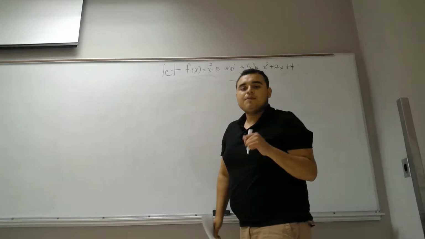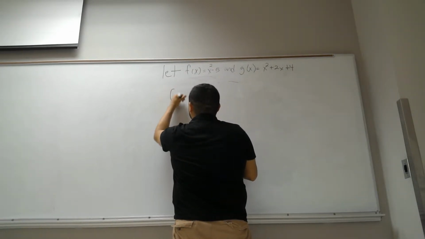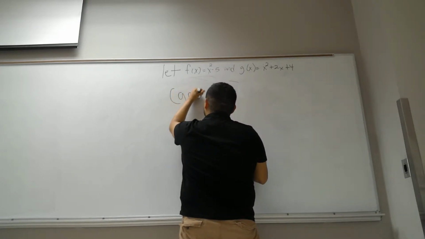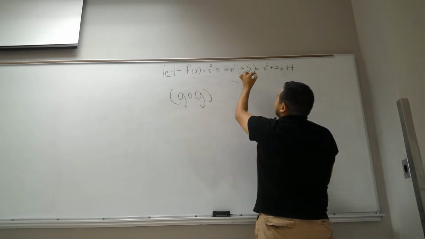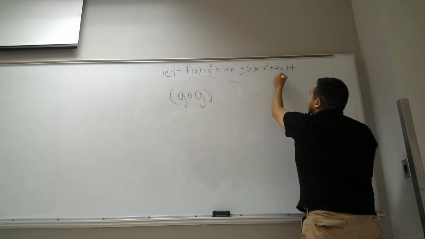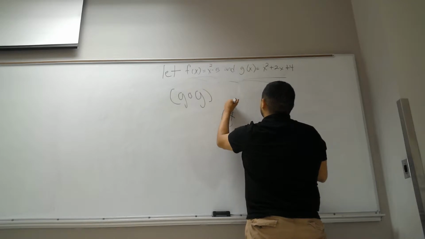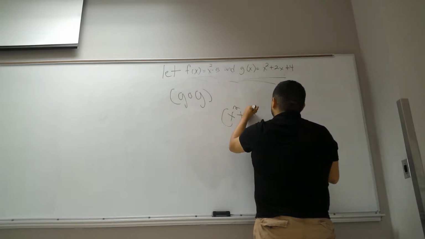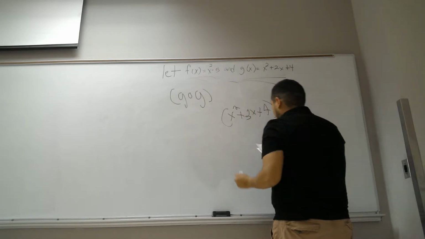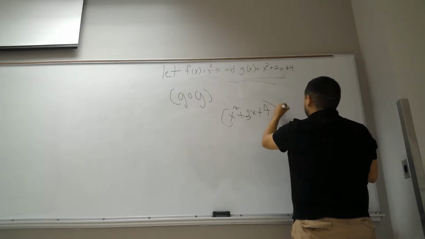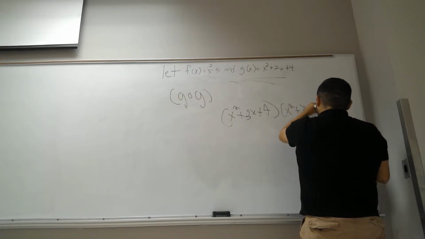Thank you. Now we're going to proceed with part 4 of the problem, which is going to be finding g of g. As I just did f of f, canceling the g of x, now we're only going to focus on this one right here. So it's going to be parentheses x squared plus 3x plus 4, and you want to multiply that by the same, x squared plus 3x plus 4.